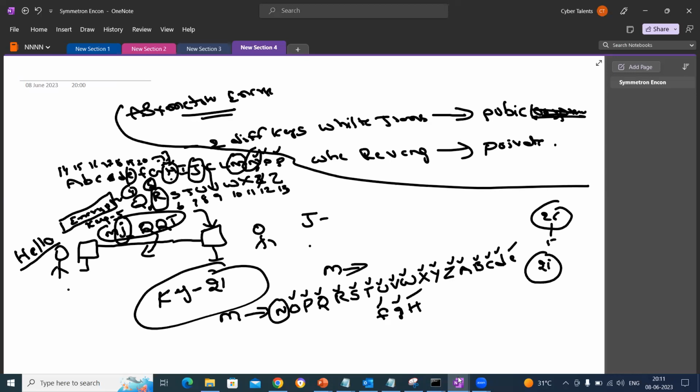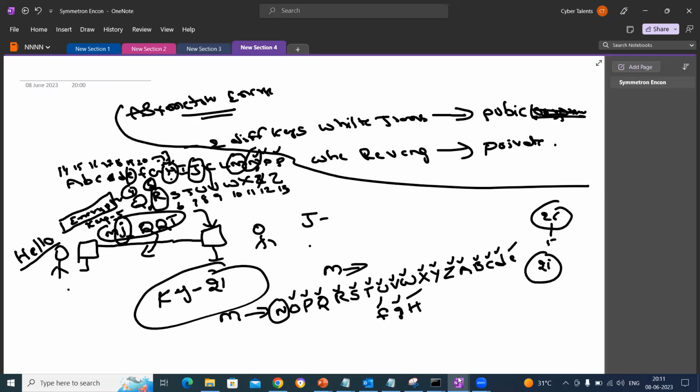Hello rotated 5 times, and MJQQT was formed. That data will now be transmitted to a recipient. When the receiver receives it, he's not using the same key here, for security reasons.